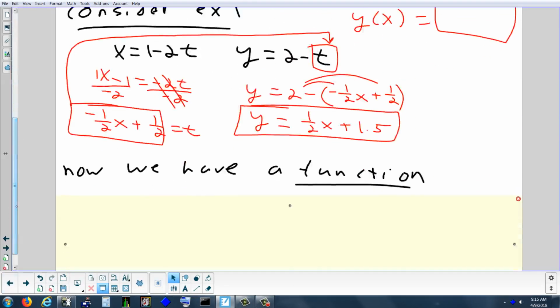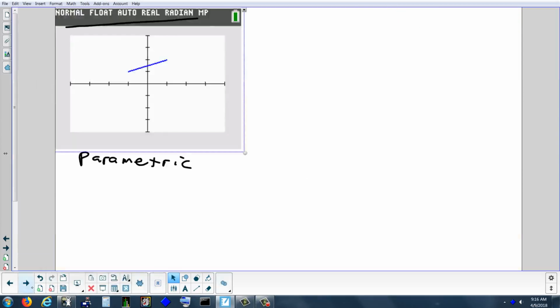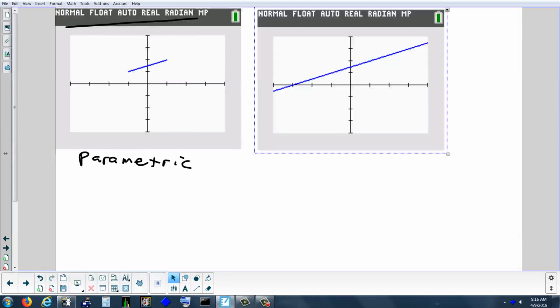Okay, let's go back and type in 1/2 x plus 1.5. So I need to change my mode back to function. Now when you do that, what you had for parametric is still there. It's still in the calculator if you go back to parametric. It doesn't get rid of anything. All right, so 0.5x plus 1.5. I'm going to check my window because in order for this to look the same, I want to have the same window I had for parametric. So -4 to 4, hit graph. And let's compare that to what we just had. That's as a function.